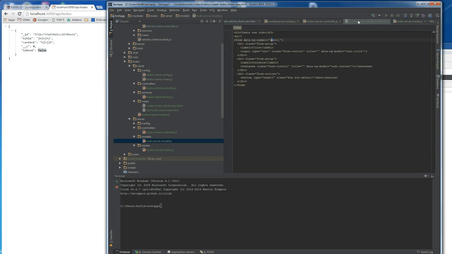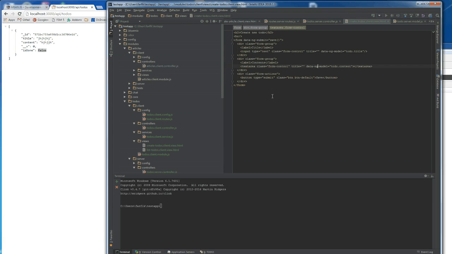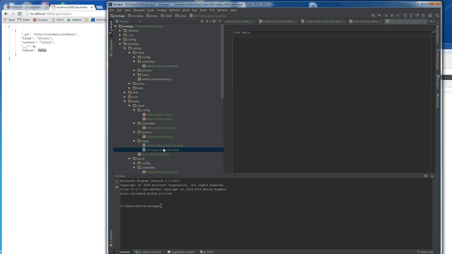So our small create method is working right now, but we have to make sure that after we click submit, it's going to show us the specific list of to-dos. But before that, we'll create a method to show all the to-dos right here.